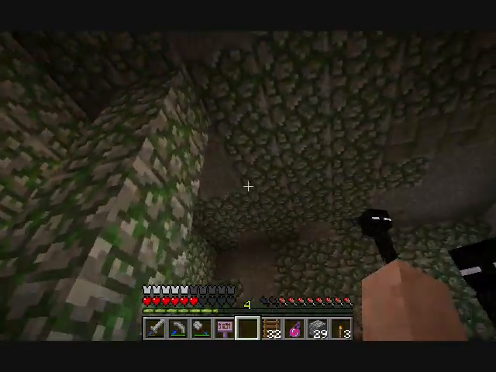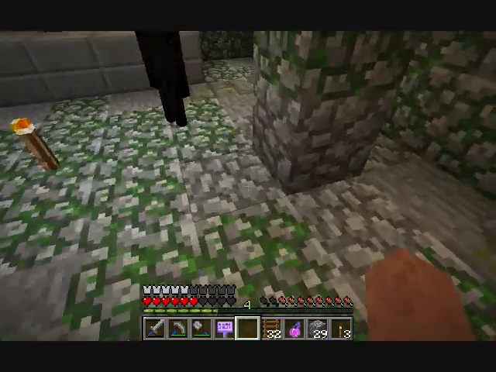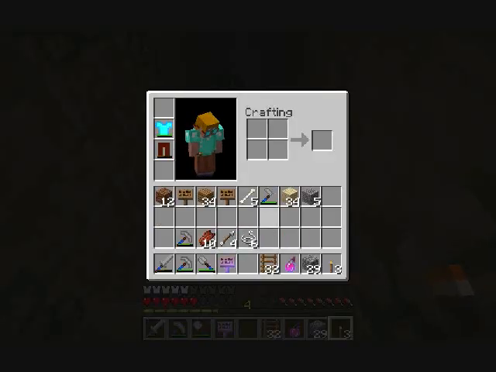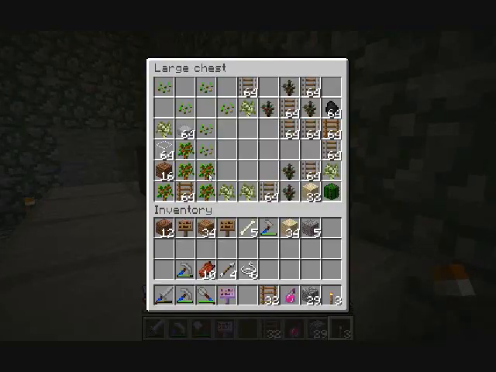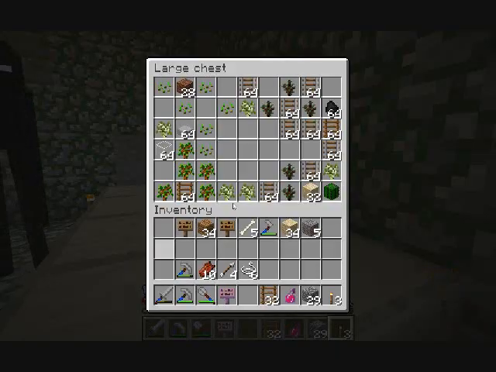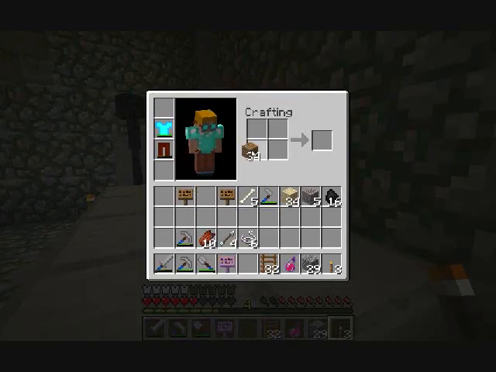Okay, these endermen need to get out of here. Because they're making me nervous. I didn't look at you. I didn't look at you. Don't freak out. Okay, are there any torches in here? No. No, okay. I think I've pretty much gotten everything out of here that I want. I'll put that dirt back in. Oh, I'll take 16 coal and make a stack of torches.